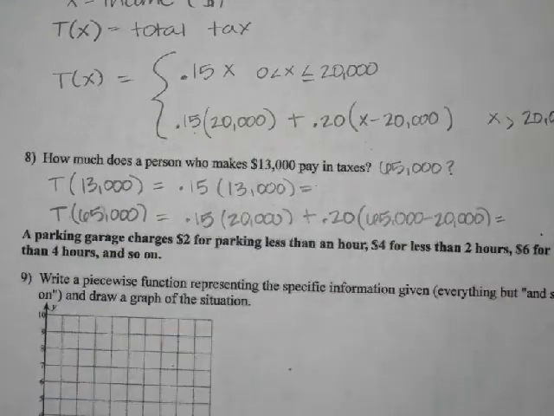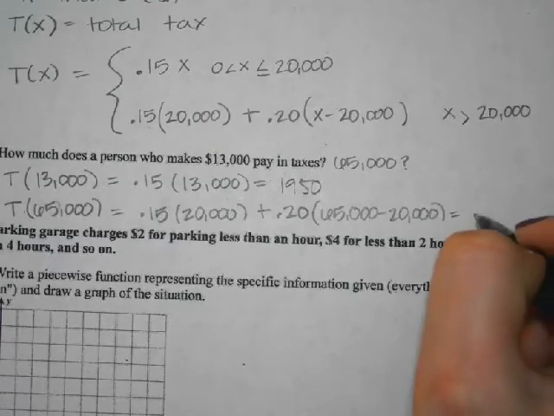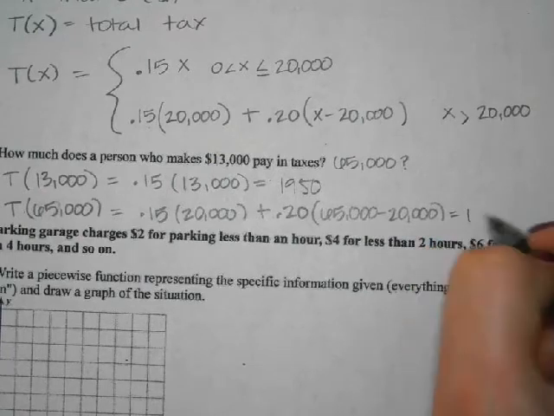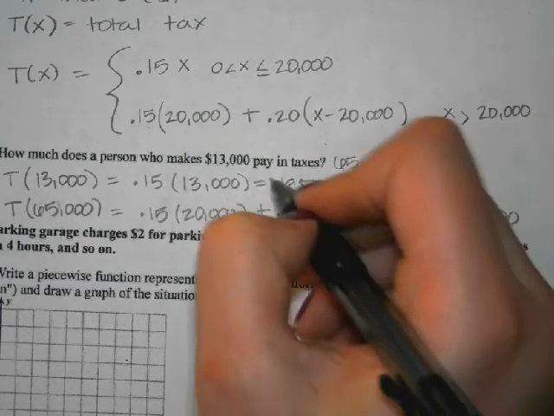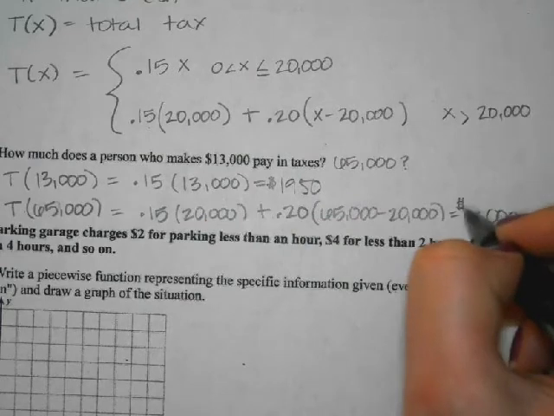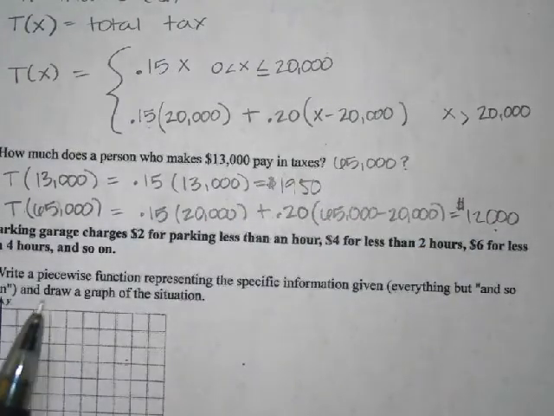Anyone have the first one? Yeah. What'd you get? 1950. Okay. Anyone have the second one? Double check and see if you have a typo somewhere. You might have a typo. Should be 12,000, yeah. All right, I didn't leave you guys space to write a sentence on this one, so you can go ahead and just put a $ sign in front of those and call it good.